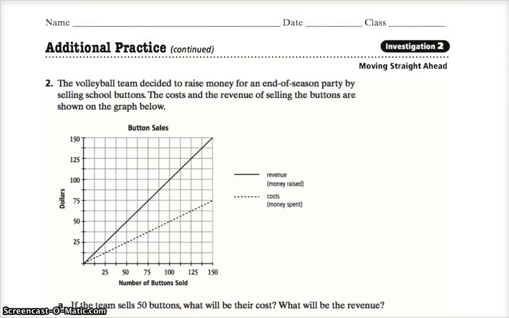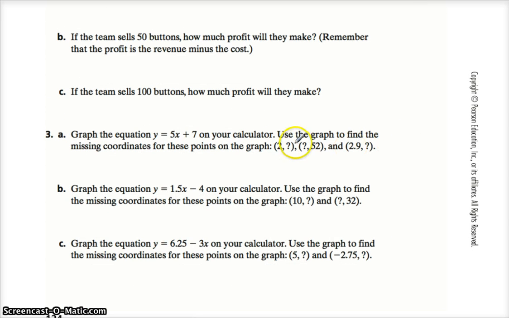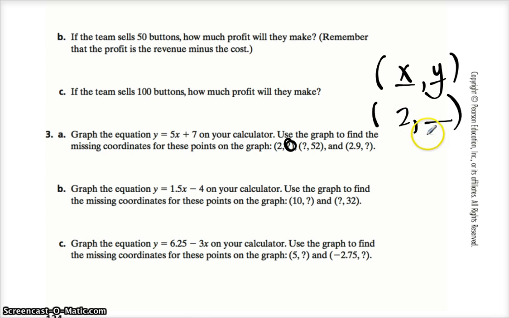You want to see the next page? Okay, so where are you? Robert, the next page here, where it asks for what is this missing value. This is the question that we're going to use this equation for. Whenever I have a pair of numbers, for example, blank, comma, blank, this one is always my x value, this is my y value, right? So in this first one, I have 2, comma, something, and I have to figure that out. I'm looking for my y value, and here's my given equation.